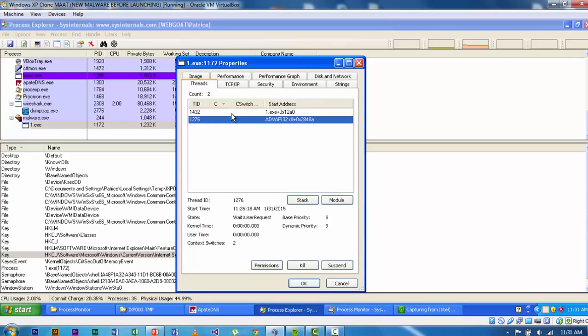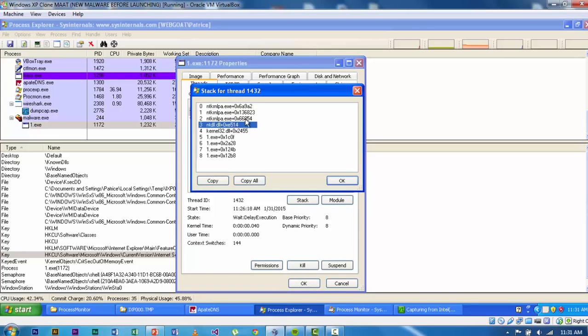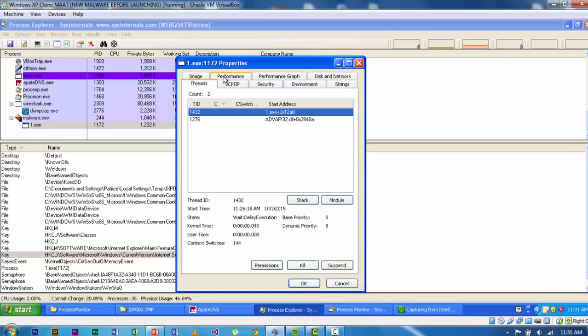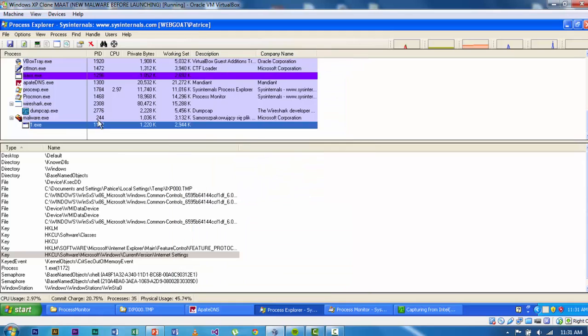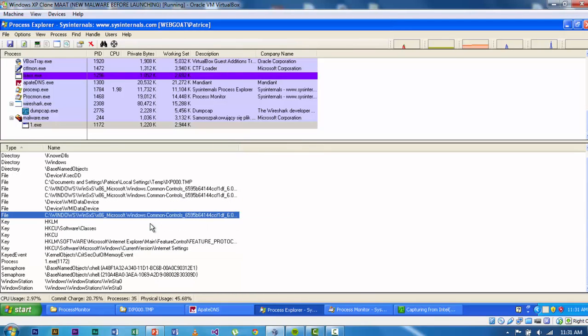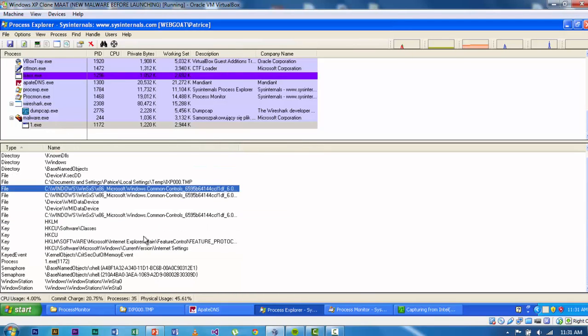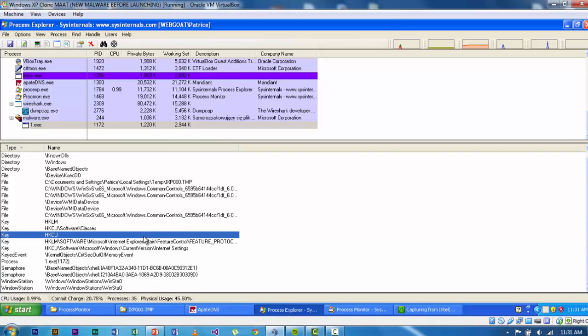And this is running two threads. Does it deplete our performance? It takes our memory. So this is for the 1.exe that is generated by the malware.exe.